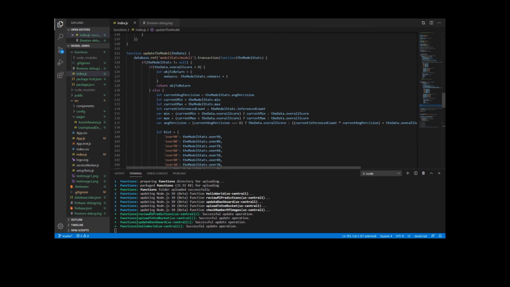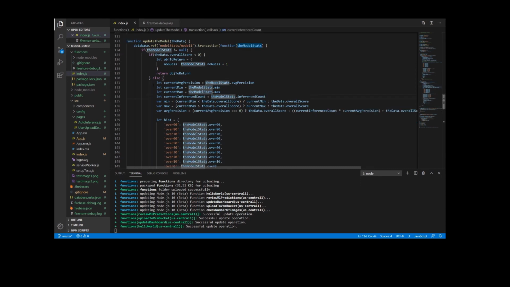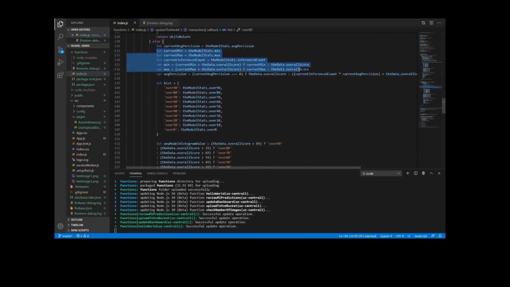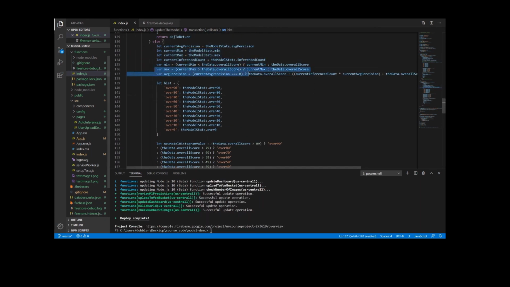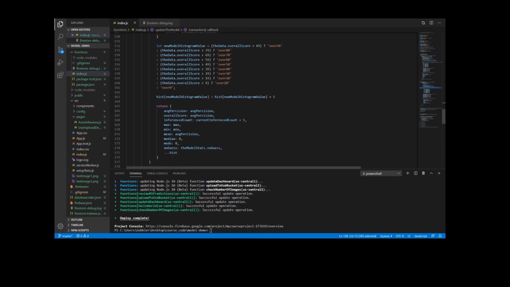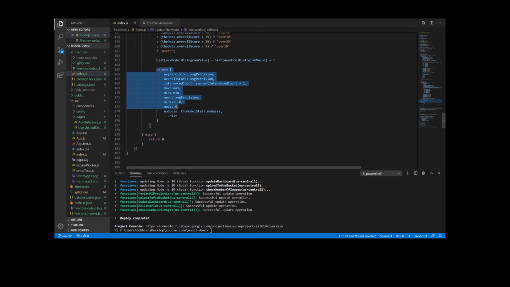Once we actually have the transaction goes through and we have our information, we can then go ahead and manipulate it as we please, which is what we do here, just setting our variables, performing a little bit of math to see if we have a new minimum, new maximum, what's going on, and then ultimately returning the value to our dashboard. So it's all done, updated.